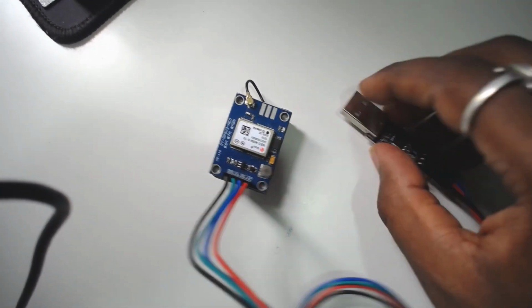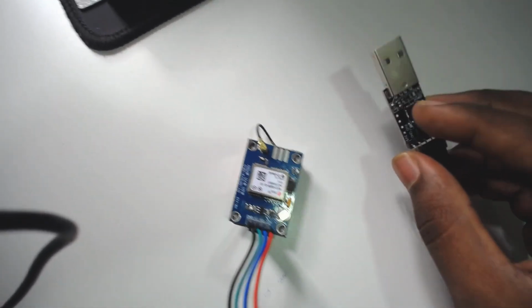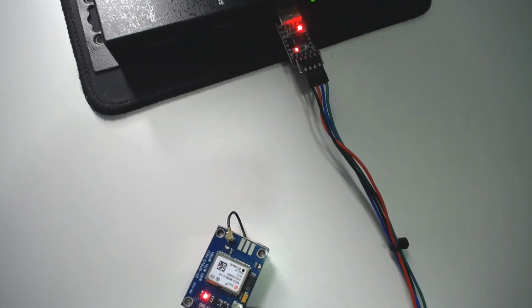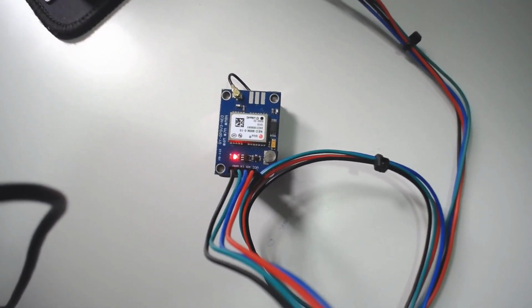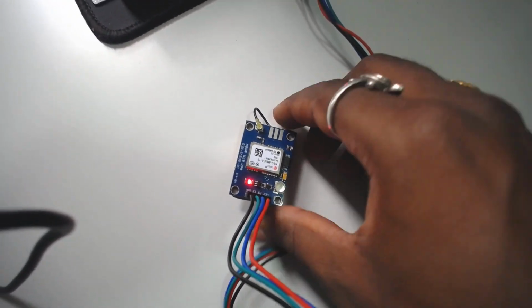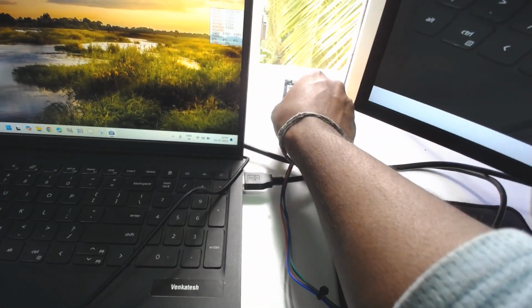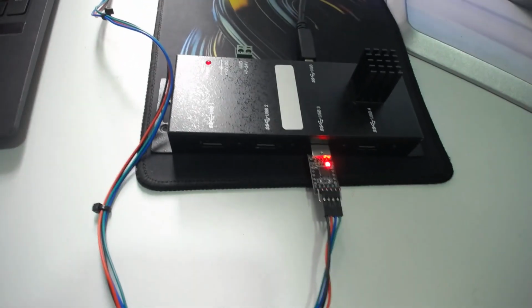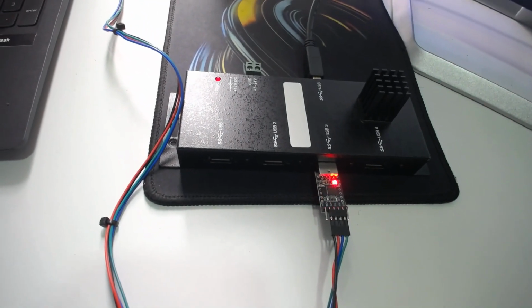So if we connect this USB to my system, it's working. Please make sure you place this GPS module near the window. That's it. This is the setup we need, and let's start coding.